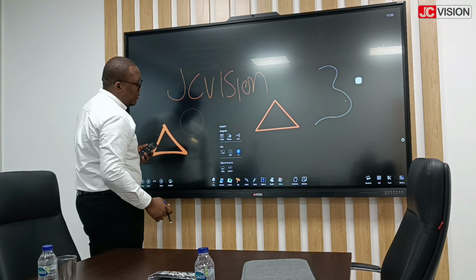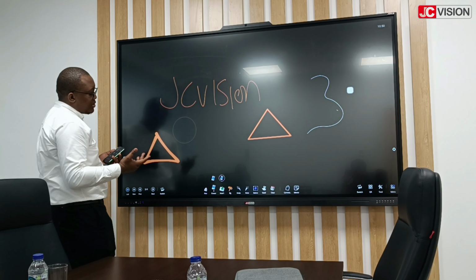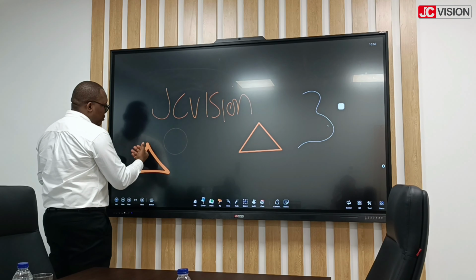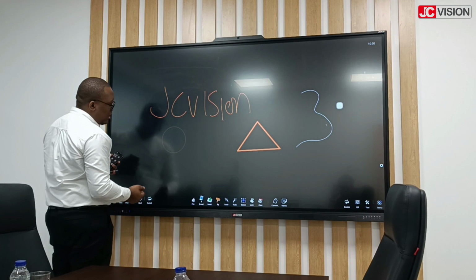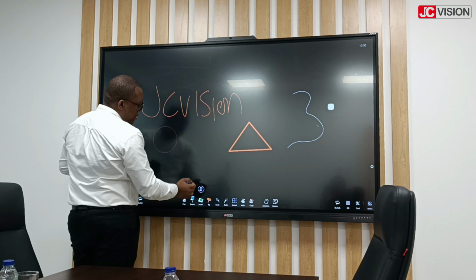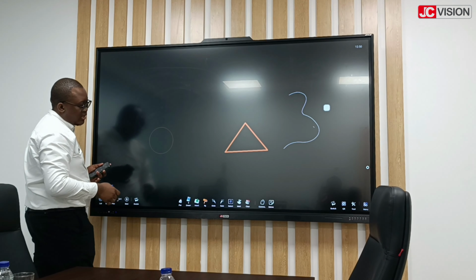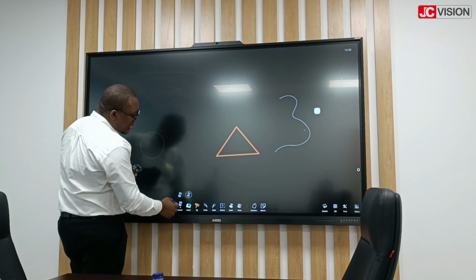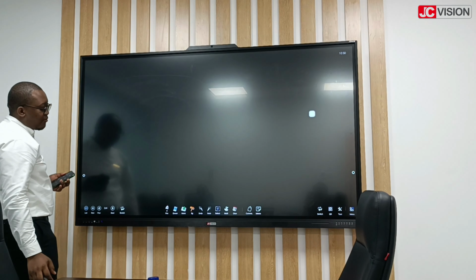You also have the option to erase on the board. There are different options to erase. The first option, you can use your palm, front side or back side, to erase the content. Or you can go to the option to select. Yes. Then it will delete the content. Or you can choose to fully erase the whole content by clicking clear and then slide, and it will clear everything on the board.